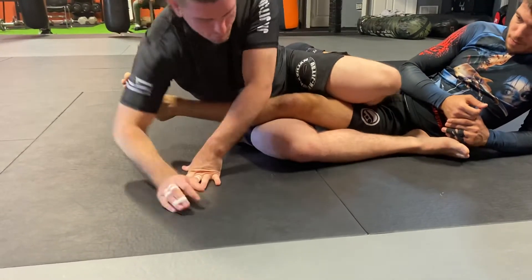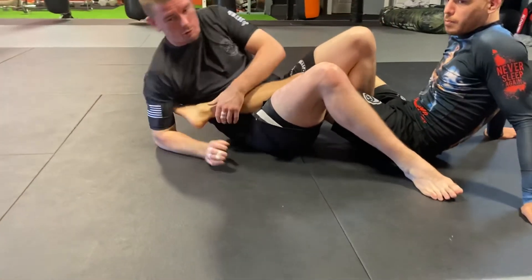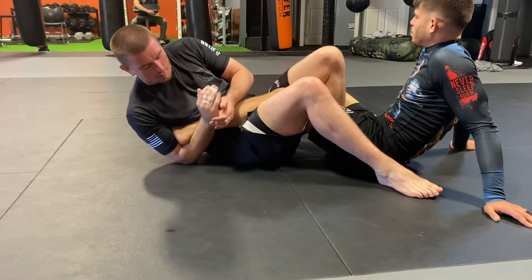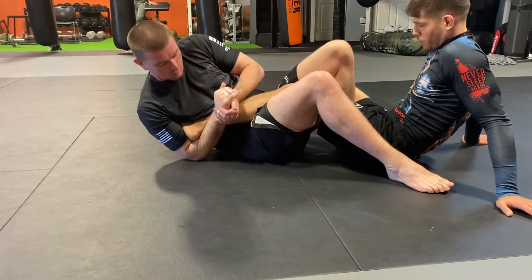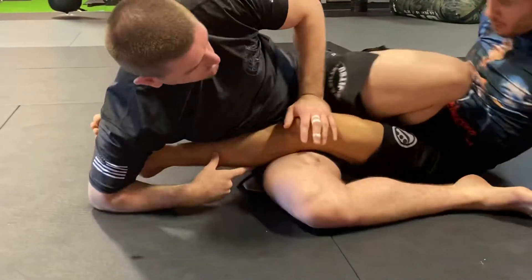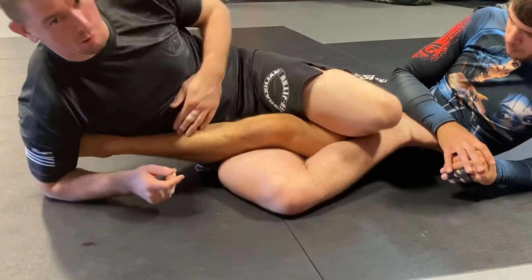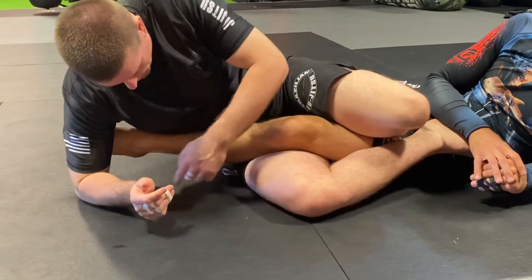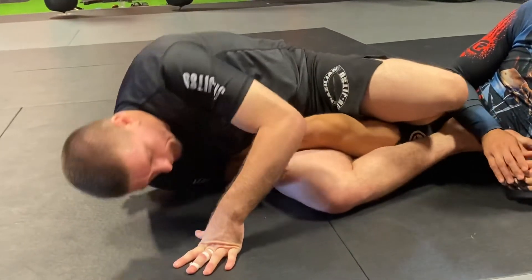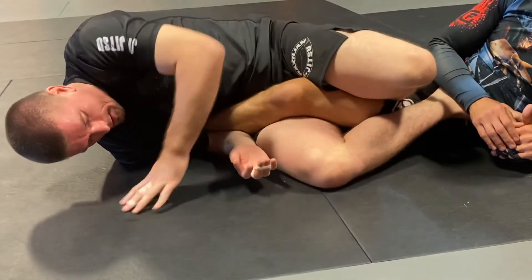Usually it's going to be here. In an ideal heel hook, we love to have this watch grip. What you're going to end up with on the bottom is this grip here, palm up. Lots of different options — butterfly grip, whatever. You're going to end up in an elbow deep grip when you're here. As soon as he's defending correctly — knee lock, toes lock, and he turns his knee away where I can't just expose — I'm blocking his shin with my elbow and I'm going to make his heel pop inside of my elbow.